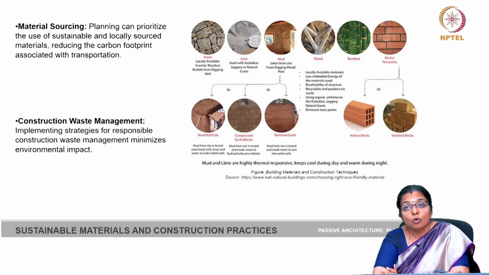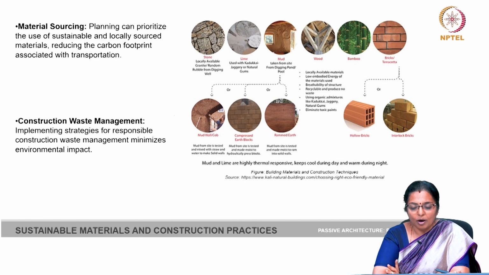Alternatively, we can also look at some other materials which we call alternate materials. One amongst that is the use of construction waste. Implementing responsible construction waste management strategies is crucial to minimizing the environmental impact. Now, this involves reducing landfill contributions, conserving resources through recycling and ensuring compliance with environmental regulations.